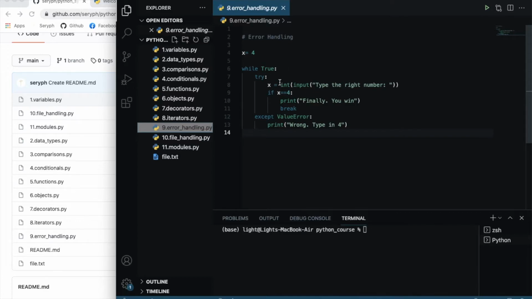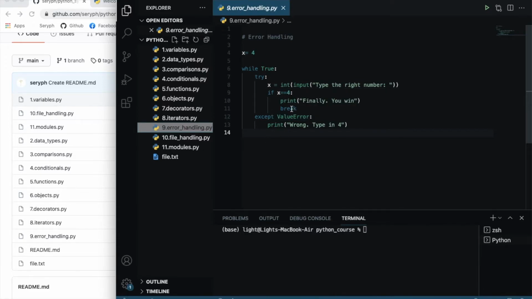So while True, the error handling is this try except part. We're going to try this. If there's an error, it's going to throw this ValueError, and it's going to print wrong, type in 4. So that's how try catch works, or try except in this case. In other languages it's try catch, but here it's try except.